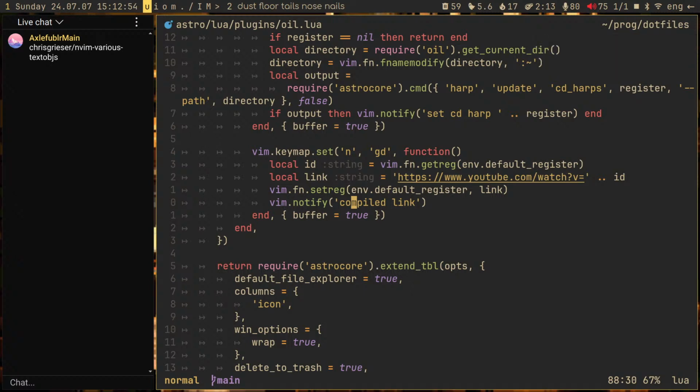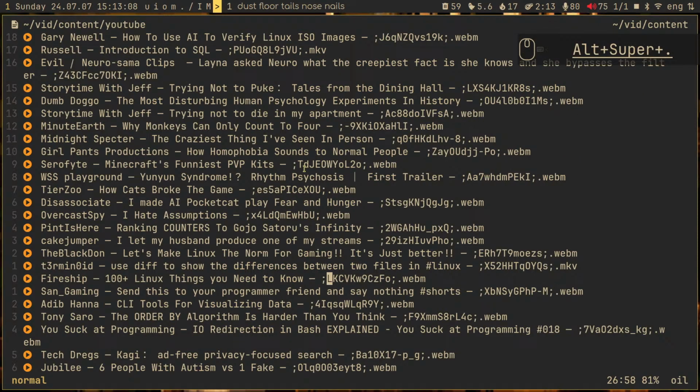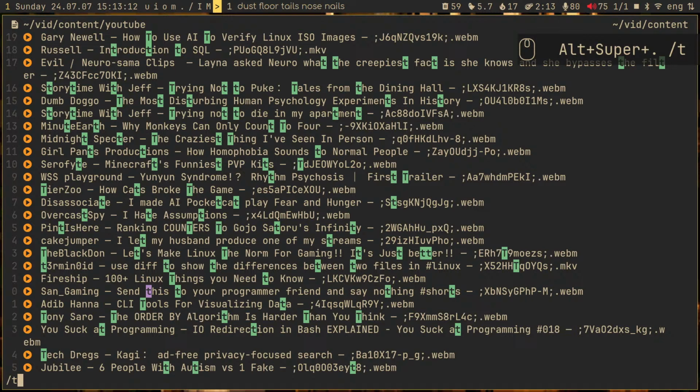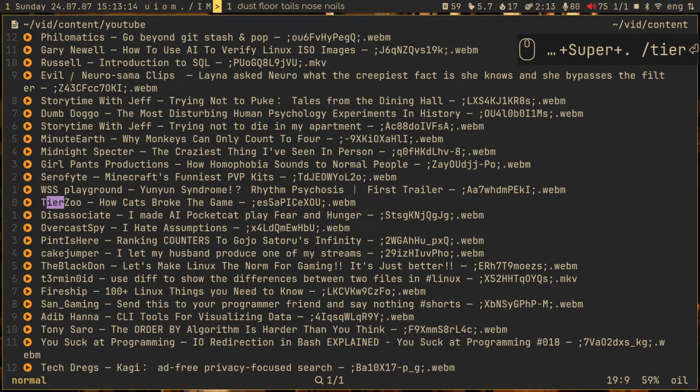So yeah, I enjoy this a lot. First of all, oil in Neovim storing all of this and making it really nice to look through videos, to even search, because searching is just like, oh, I want to watch a video from Tier Zoo, and here I am.